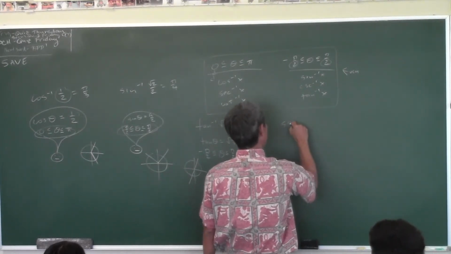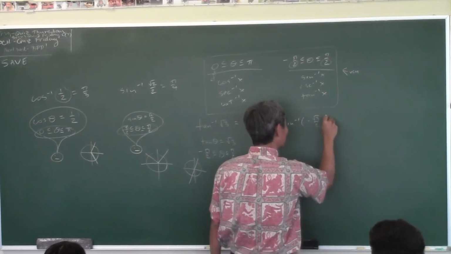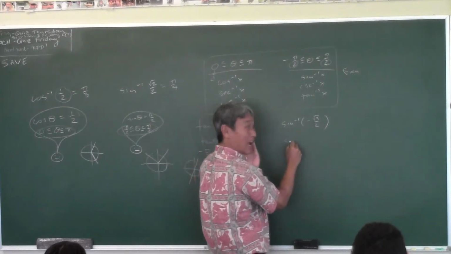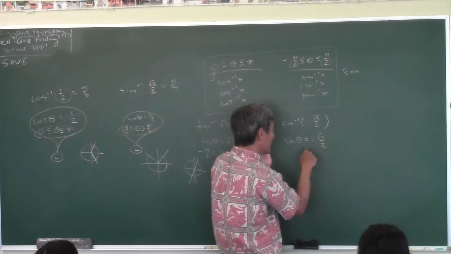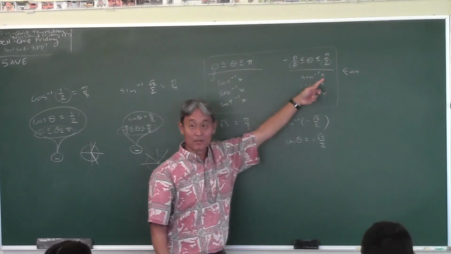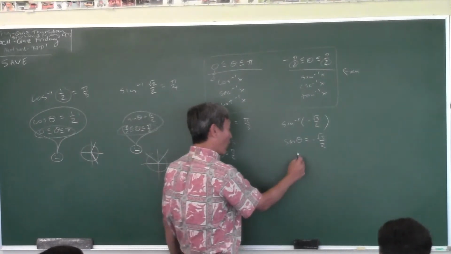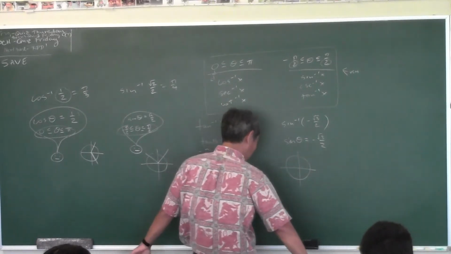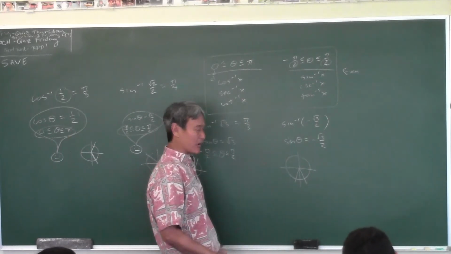Okay, let's do this. Sine inverse negative root 3 over 2. So this is what you're thinking in your head. Sine of what angle is negative root 3 over 2, but your answer has to be in this range here. I'm not going to write it down. I'm trying to wean you off this. Okay, where is sine negative root 3 over 2? Here and there, right?